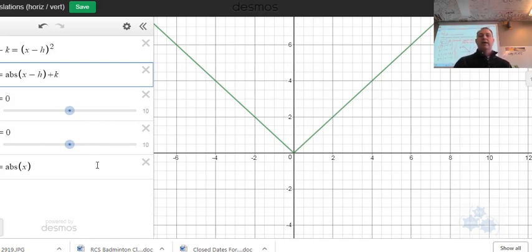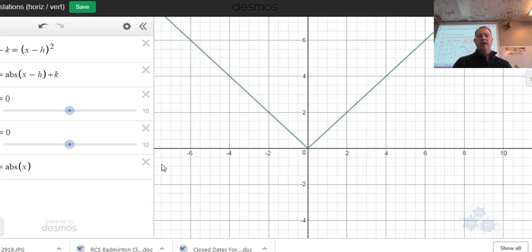This is called Desmos. So I'll be using this quite a bit this semester. All right. I've got y equals the absolute value of x shown here. Now, I've got it written the exact same way, but I've got some added parameters here. Now, watch up here. So this k right here. So this is absolute value of x, and I've provided for a number here and a number here. And I've put these little sliders on here.